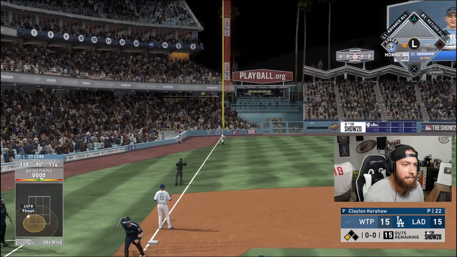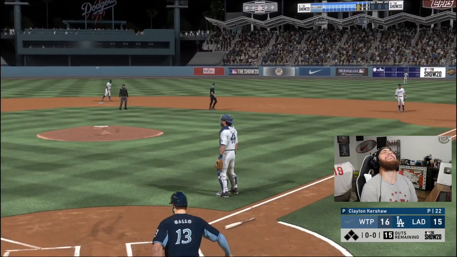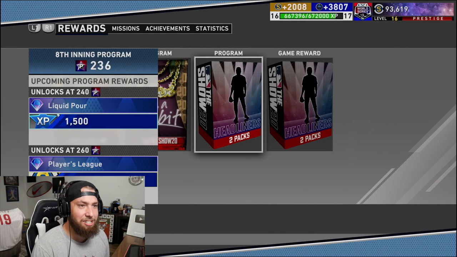Plenty of outs to work with, I'm testing it. The throw is wide, we are done! Dunzo! For completion, we got a ball in. Two headliners and two headliners.